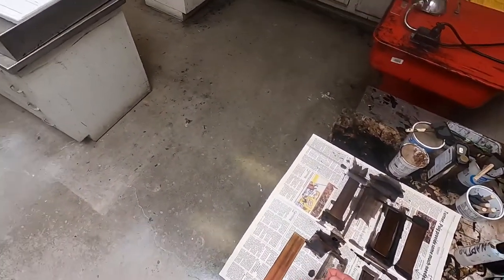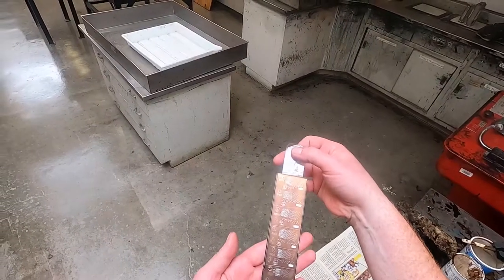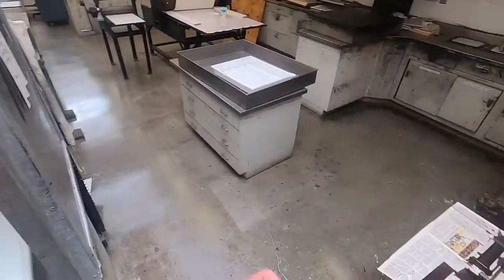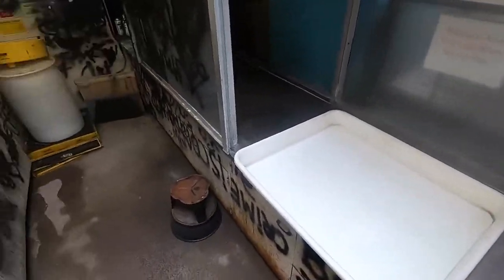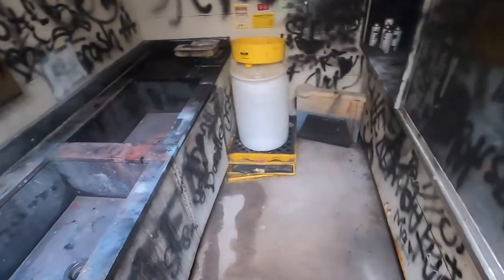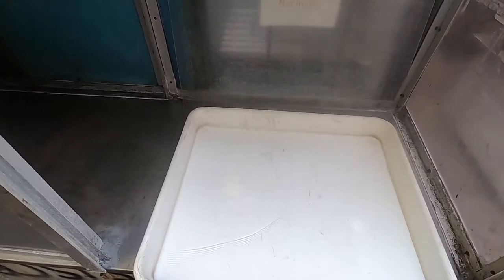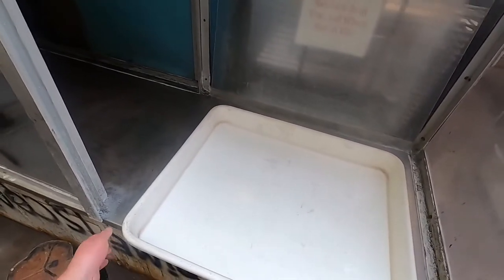I'm gonna come over and get my zinc plate. Okay, in this bath right here is nitric acid and water. I have it diluted down 10 to 1, so it is 10 parts water, 1 part nitric acid. I will refill this every week. It does get low. So if you see that the bath is lower than what your plate needs, or it looks pretty dirty and rather low, you might want to send me an email and I can change it. But I change it every Monday.